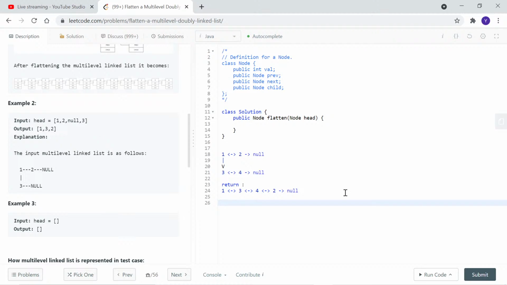So let's do some analysis on how to use the recursion.